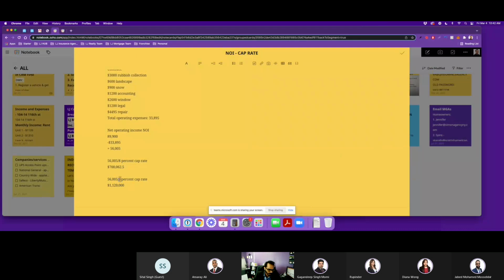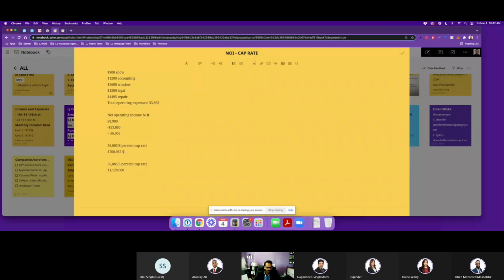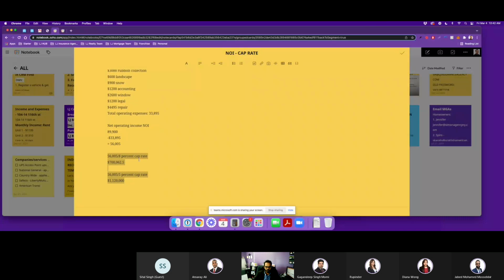And the typical cap rate that we see in New York City is 5%. You know, if you can get a property with 6% cap rate, 7% cap rate, the investor will be much happier. Okay. But then again, if one of these expenses is not disclosed by the listing agent and then the cap rate drops, that's a problem, right? So that's how you find your cap rates here.